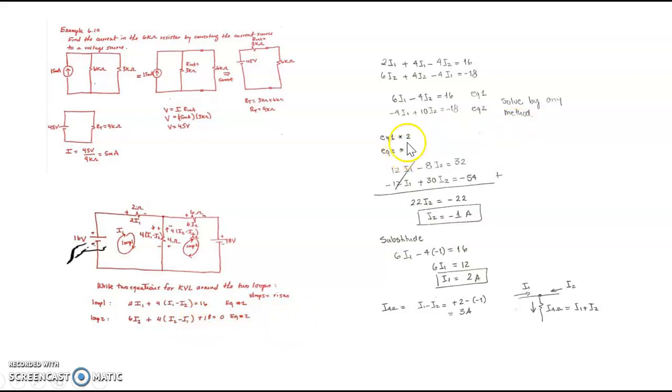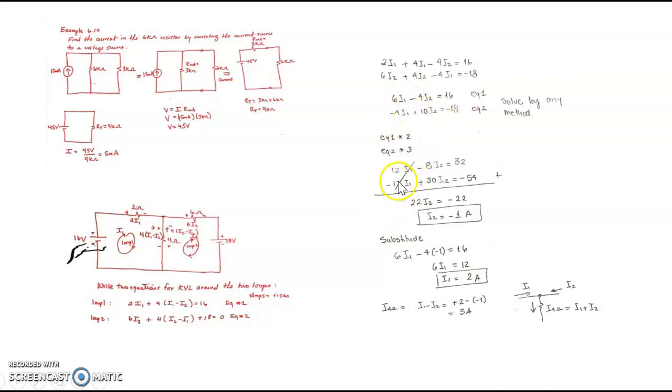Here, I'm showing you the use of manipulating the coefficients of the unknowns and adding the 2 equations, so I can successfully solve for the current. First I decide which one, I2 or I1, I want to get rid of. Once I decide that, I have to find a multiplier relation so that I can cancel it out. Here, if I multiply this by 2, I get 12. If I multiply this by 3, I get 12. They are opposite sign already, so if I add them up, I1 will disappear. And that's exactly what I did.